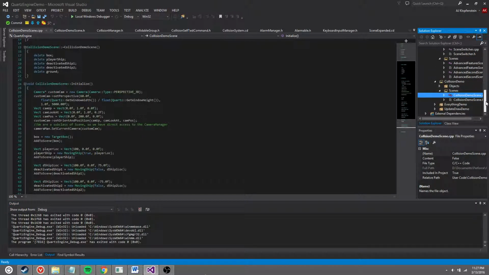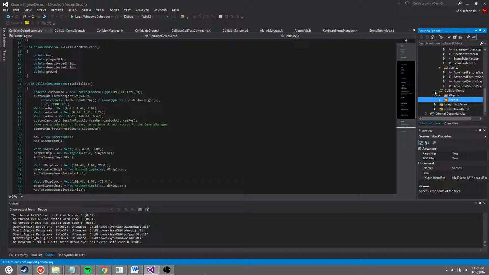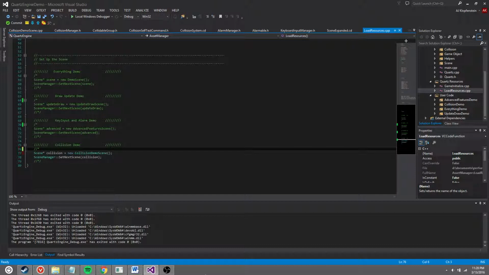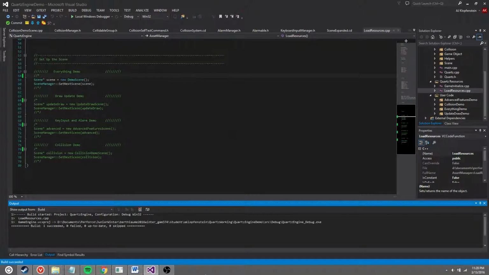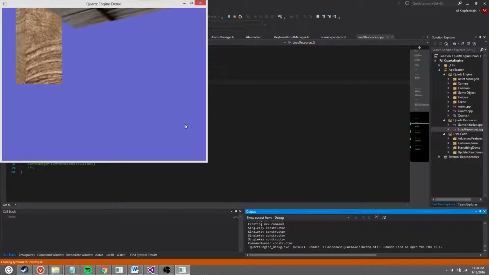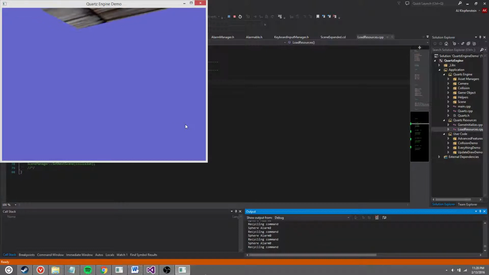So some more features that aren't by definition part of the engine, things like creating a factory for different classes, I have also put in and tested out. That's in the full demo scene here. So if we load it up, we've got a recycling bunch of commands here, or bunch of alarms going off here. We can see that multiple ones are going off without any issue there.